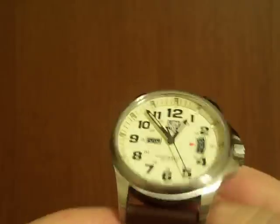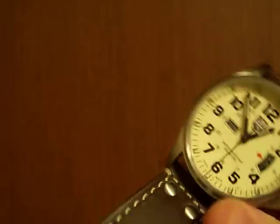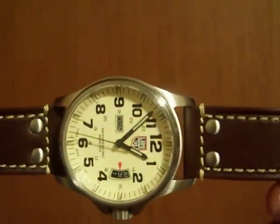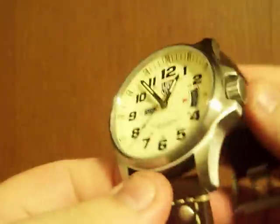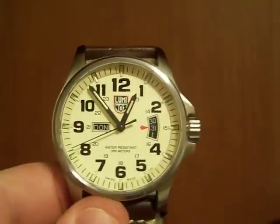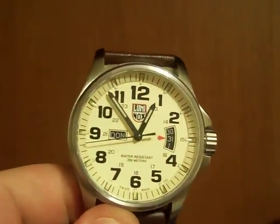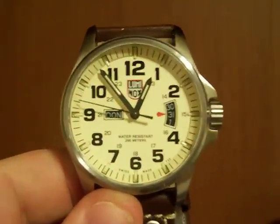So I looked around and I came across this one. There are a lot of things that I liked about this watch design. It's got the beige face, nice brown leather strap. It's a good size — I was kind of tired of wearing some smaller watches, and even this one at 43mm isn't that big, but it's bigger than the one I had been wearing.